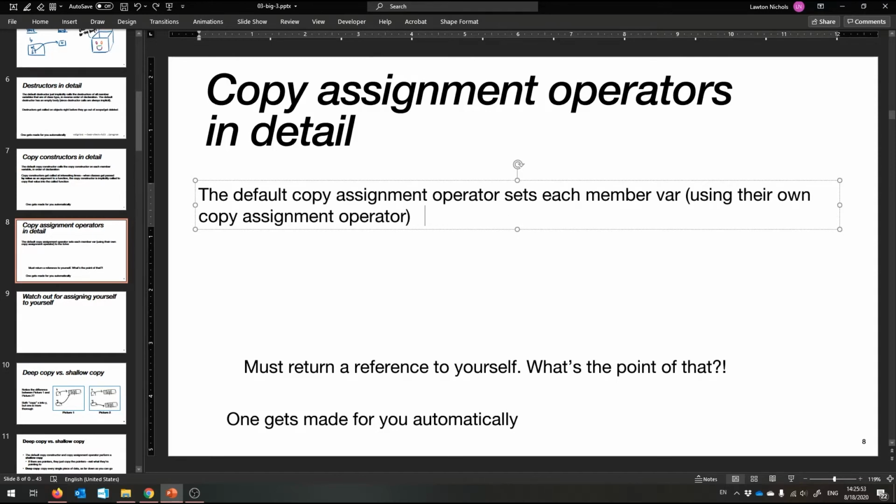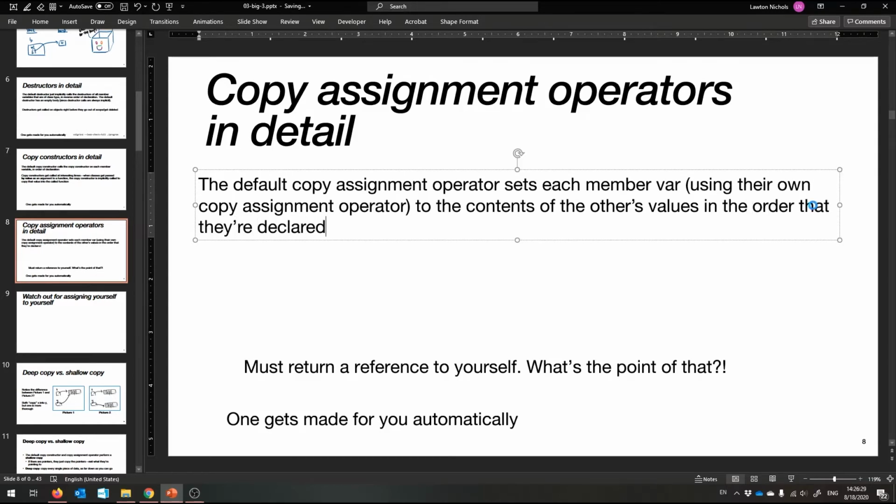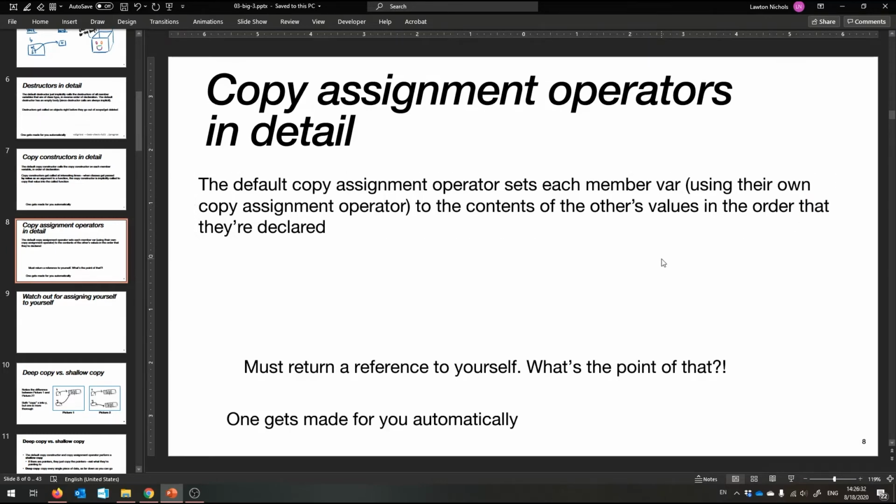The default copy assignment operator sets each member variable, using their own copy assignment operator, to the contents of the other's values, in the order that they're declared. And that's hard to explain in English, so let me just show you what's happening.